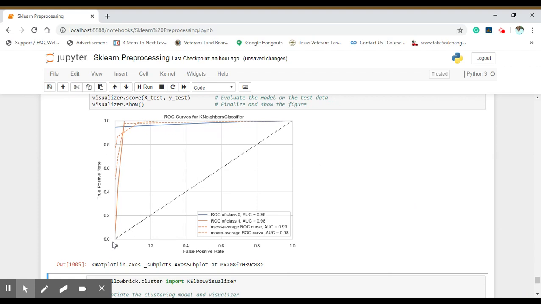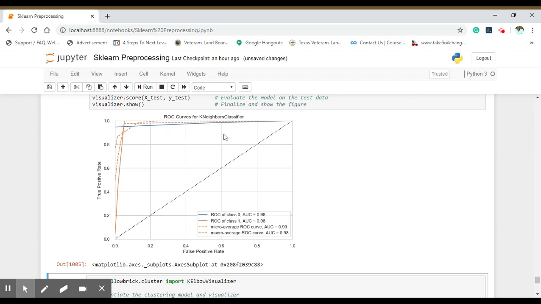If you have the result and let's say the line is just marginally above this 45-degree measure, it's not really a good model, because basically it's kind of a coin toss, right? You're getting right around 50%, and that's basically where your model is going to lie. But if it's actually able to discern the classes, then you're going to have something that's much higher up into the left-hand side for the curve.